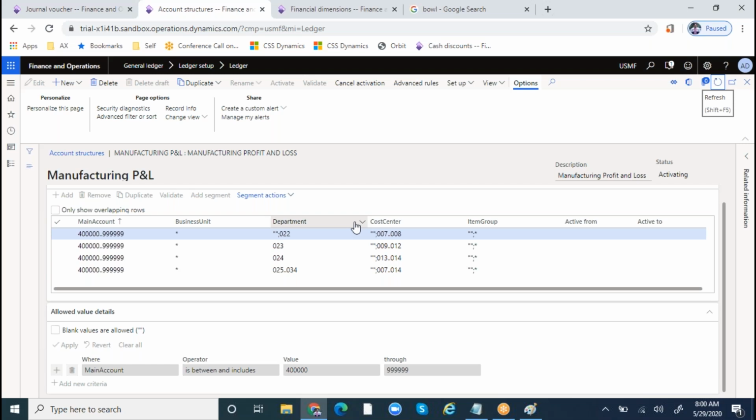Satya, I could not get the significance of it, from an implementation point of view, if it is always a one-to-one selection. Let us say I have two financial dimensions, one is the region and the other is office. If I select north as a region, then only Delhi should be selected. If I select south as a region, maybe only Chennai should be selected. Then what is the purpose of these two dimensions, region and office?